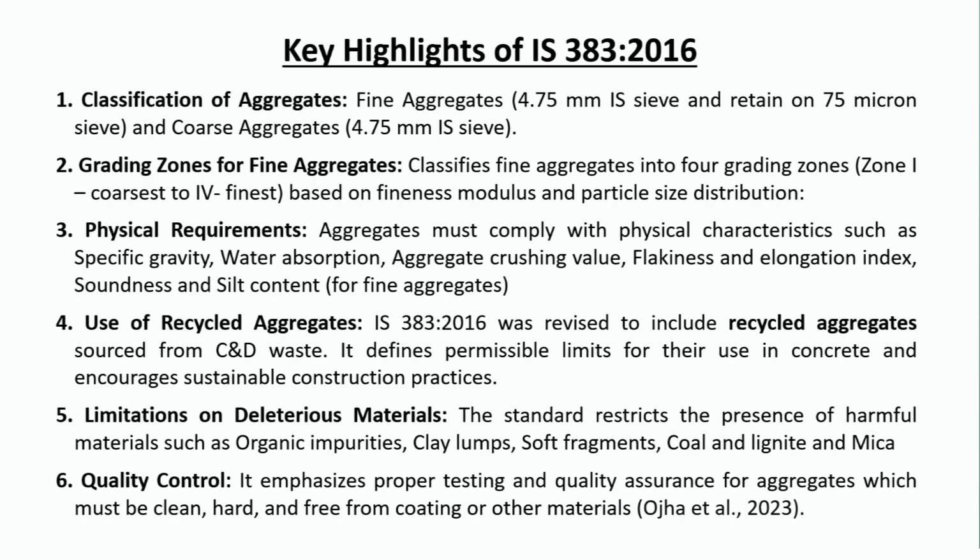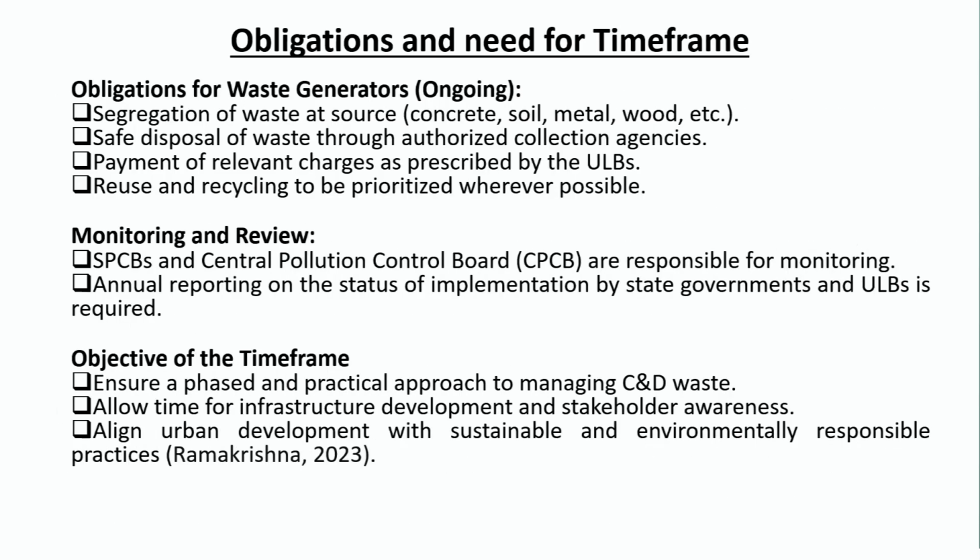These are the key highlights of Indian Standard 383, which was released in 2016. Now the obligation and need for timeline. The obligation for waste generation is segregation of waste at source, safe disposal of waste through authorized collection agencies, payment of relevant charges as specified by urban local bodies, reuse and recycling to be prioritized wherever it is possible.